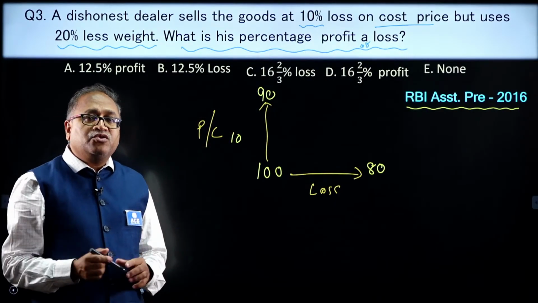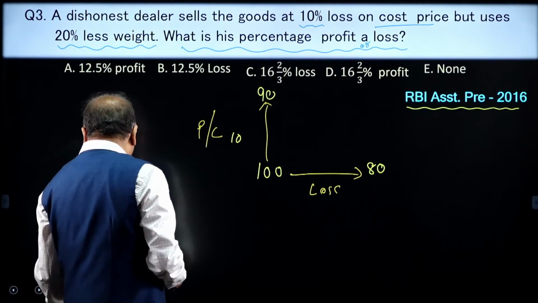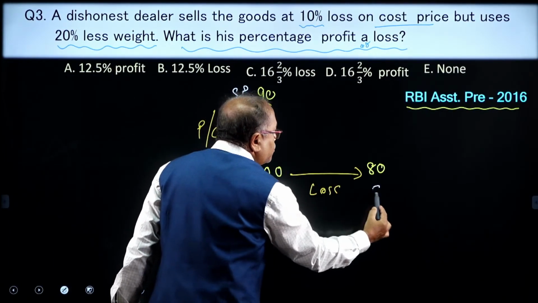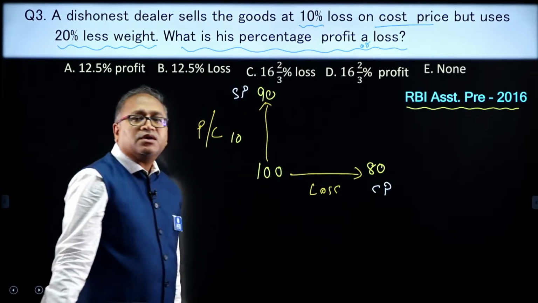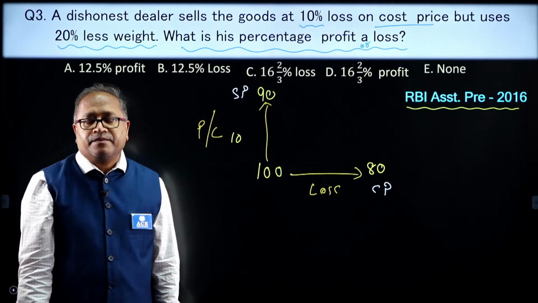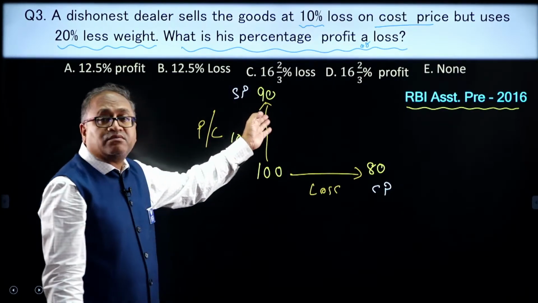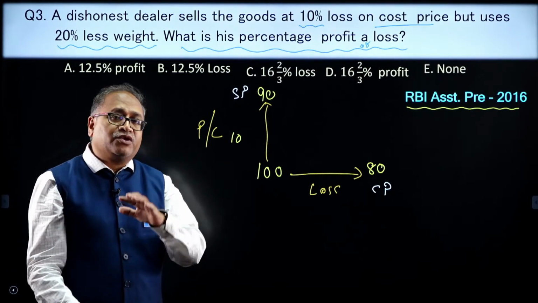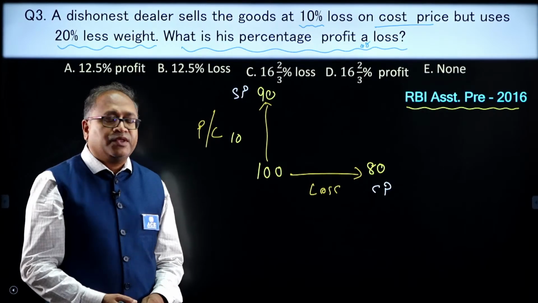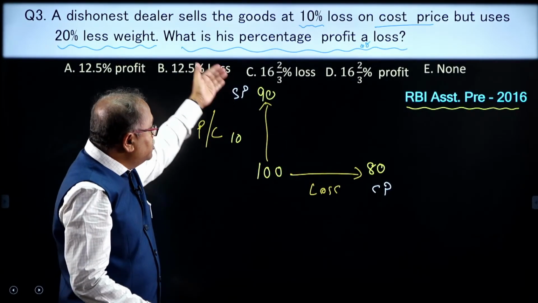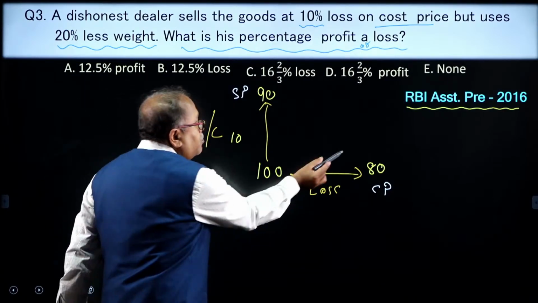What should I do with these two prices? This is the selling price and this is my cost price. Remember the structure, very useful. Once you have the cost price and the selling price, you can find out the profit or loss percentage. Now, coming to this question, the selling price is more than the cost price, therefore there is a profit. How much profit is this?